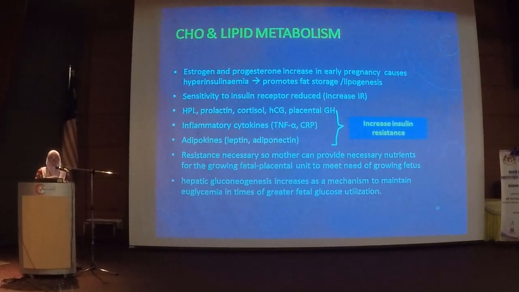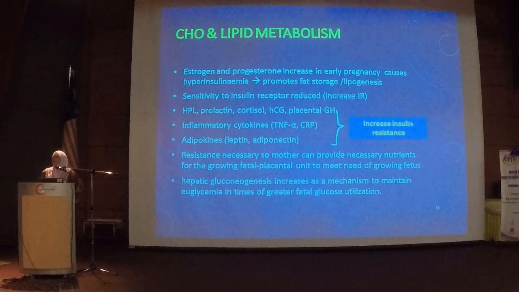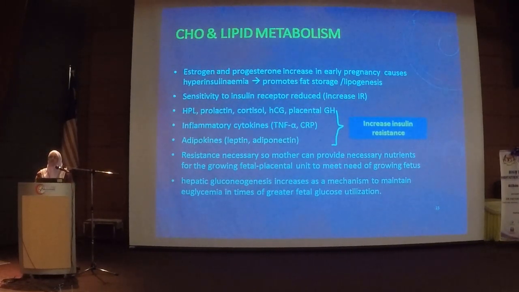But because a lot of glucose is channeled towards the fetus in the first trimester, what will the mother have? The mother will have hypoglycemia, especially when they are vomiting, nauseous and not eating. The hypoglycemia will come about, and there's also increased lipolysis, so ketosis will take place. Breakdown of triglyceride will produce free fatty acid as well as glycerol. Glycerol will go through the pathway as a gluconeogenesis substrate, a substrate for glucose production through non-carbohydrate material, whereas free fatty acid will produce ketone bodies. So you get ketosis.